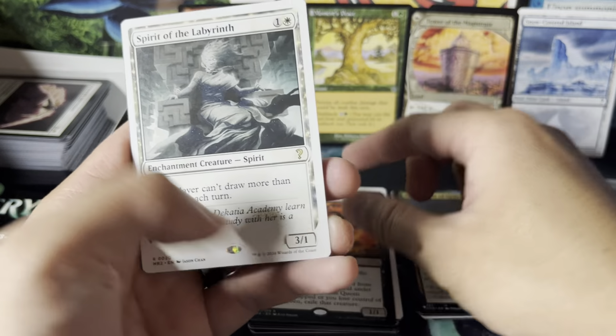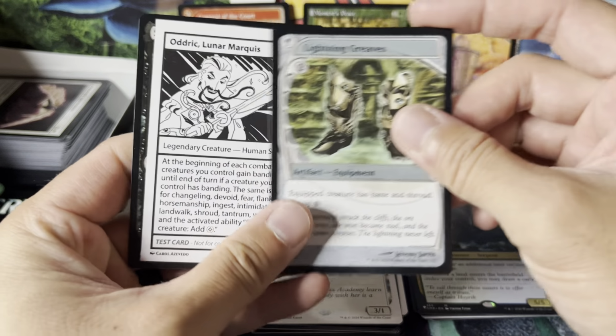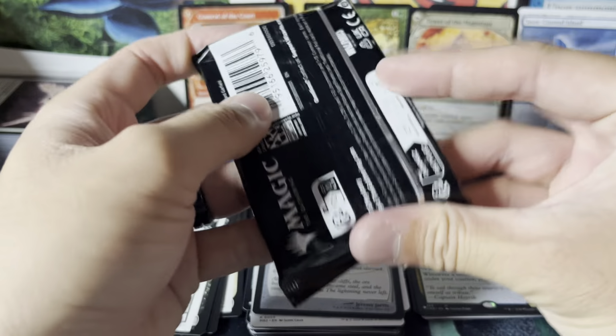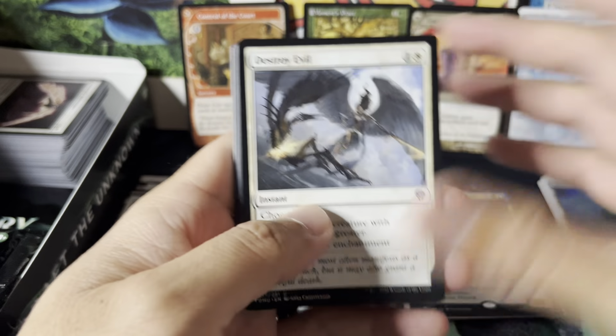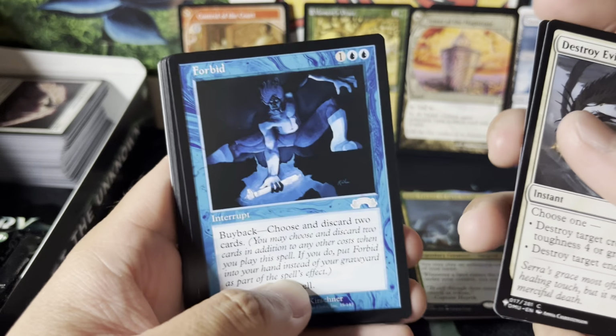Okay, this is actually a pretty good card. Spirit of the Labyrinth. Each player can't draw more than one card each turn. Lock them down, you know? Ooh, nice. Like Lightning Greaves. Throw that in there. All the playables and possibly some value. You know, that's the pile there. Not necessarily just rares, but, you know. Okay. I'm freaking out a little bit. Let me just catch my breath.